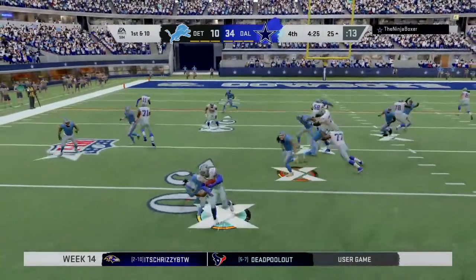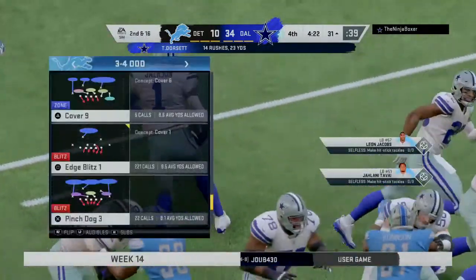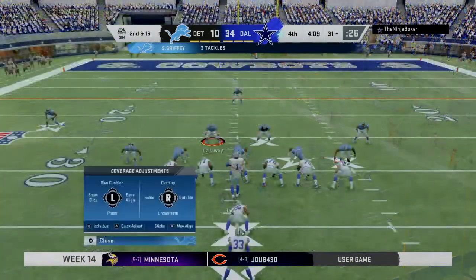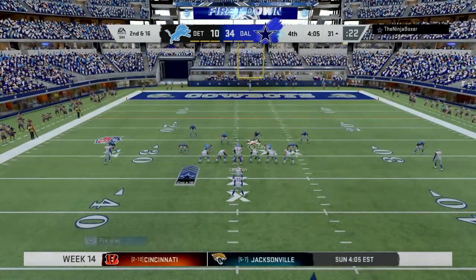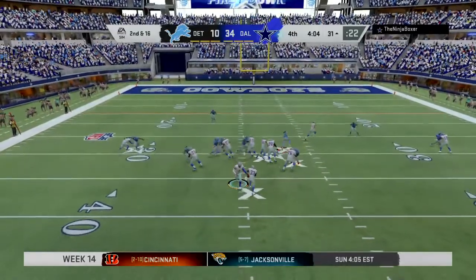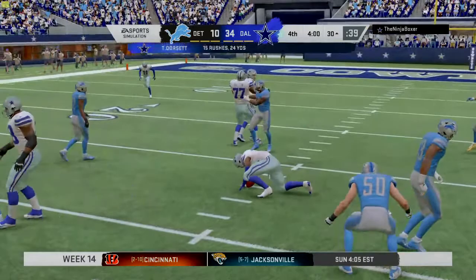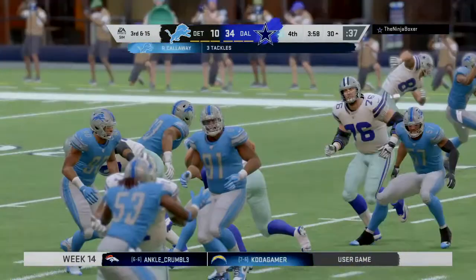Now a handoff here to his running back. And he will lose yardage here to the 31-yard line. That's going to go as a loss of 6, and it'll set him back for 2nd down. Watch tight end. Watch tight end. Tight end's right. They'll run the draw with Dorsett. They get just a yard back there, and now they'll be looking at a tough 3rd and 15.